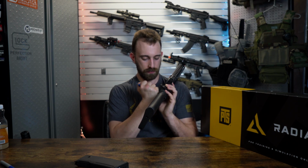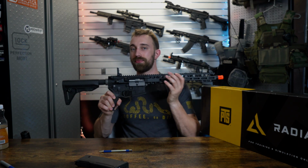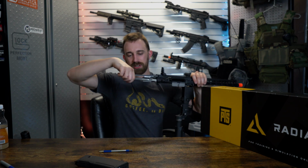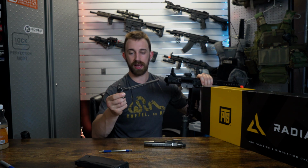Okay. There you go. So as long as you have a soft body for a Sharpie marker, then you should be all good to go. Just give it a slight crack over my knee. Pull back on the charging handle, and there is going to be the licensed Radian Raptor for gas blowbacks.